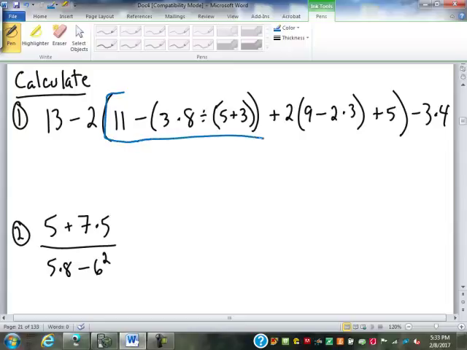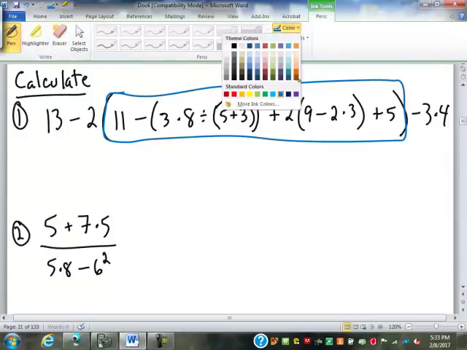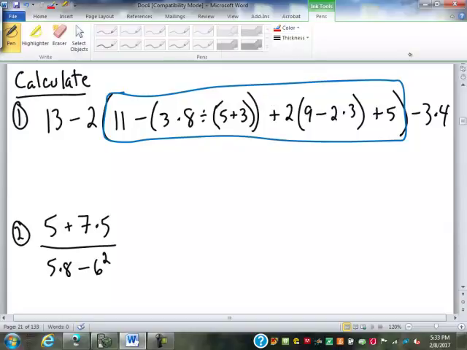And if you have more than one, you go left to right. So the first one you run into is this one right here. We find its other end, which is down here. So we start out by focusing inside that set of parentheses, or inside the blue box. Now inside there, we still have to look for other enclosing symbols, or parentheses in this case. We have this one. We need to find its other end, which is right there.